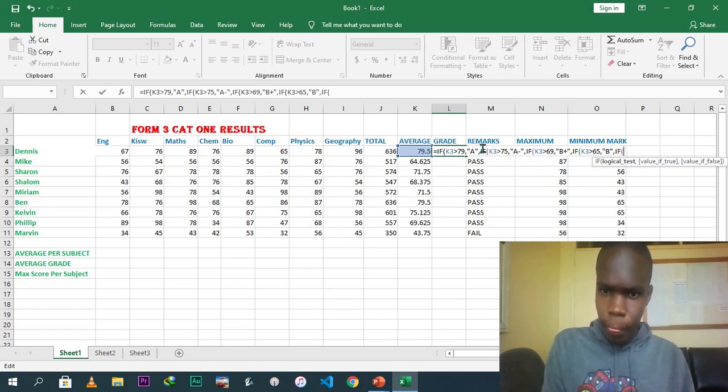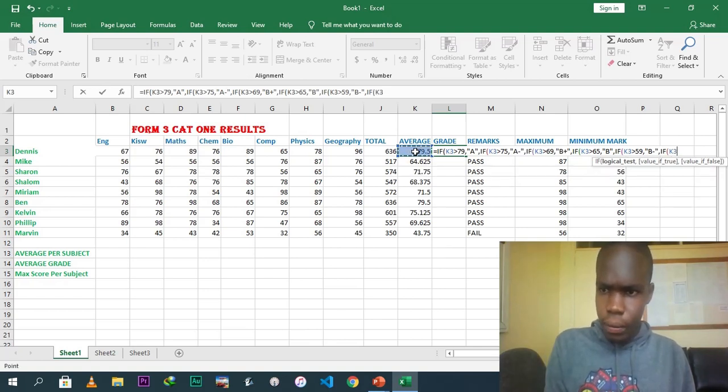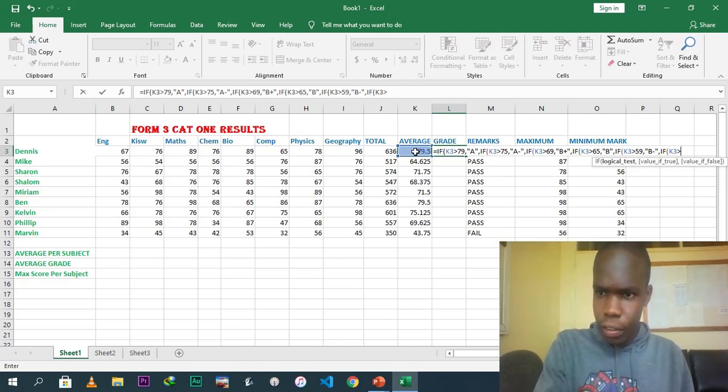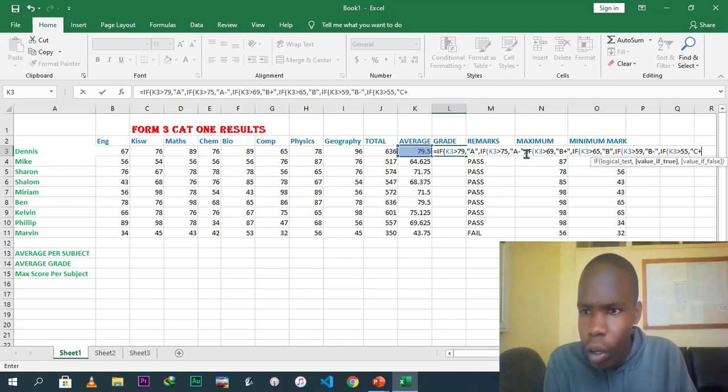If this average is greater than 59, then this student should get a B minus. Then or else if, open the brackets, this average is greater than 55, then this student should get C plus.